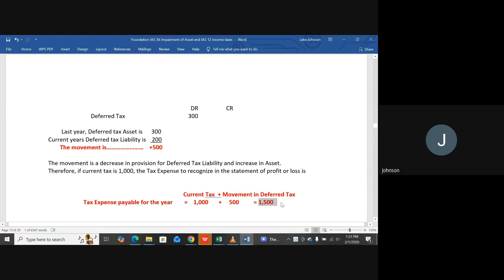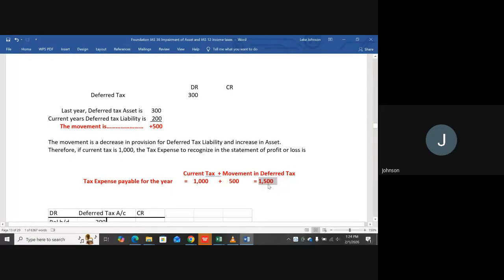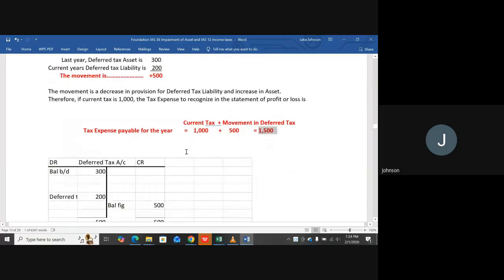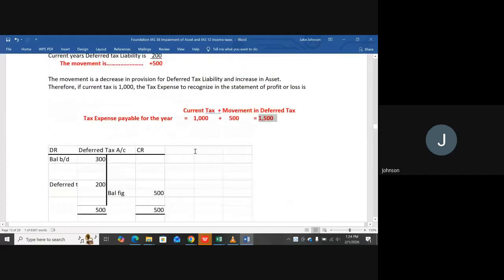So this current tax now is what we are going to put in our account for this year. Now, this current tax that we put now, they say it's just an estimate. Next year is when we will know. It's just an estimate. So next year is when you will know whether it is a normal current tax or it's an over or under provision. So we now come over to this place.